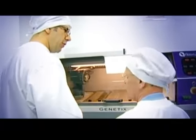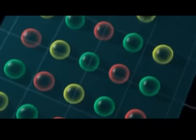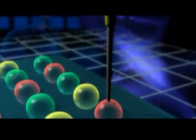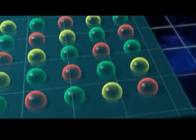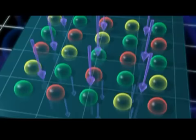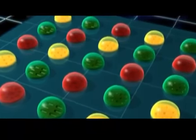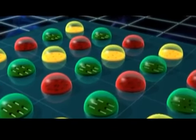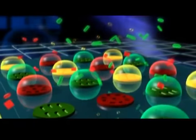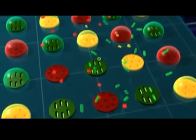The robots you just saw apply dozens of droplets to glass slides in a grid pattern. Each drop contains a different DNA fragment from the tuberculosis bacteria. The genetic material is permanently fixed to the slide and is treated with a special fluorescent dye. Then the drops, only 1/1000th of a liter in volume, are exposed to blood from a patient. If tuberculosis is present, its DNA will bind to the DNA in the droplets, causing the fluorescent dye to become activated. Thus, each chip becomes an individual genetic map tailored to the patient.